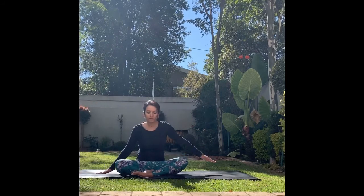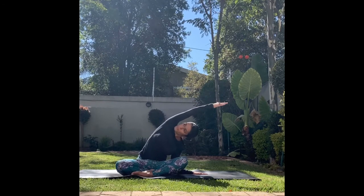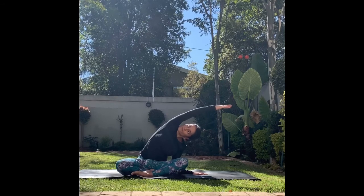Reaching up your right hand, placing your right hand next to your right hip, taking your left arm now up and over, reaching your left hand towards the right side of the room. Looking up at your hands, stretching. You have the option to come down onto that right elbow if you wish to. If not, stay where you are.